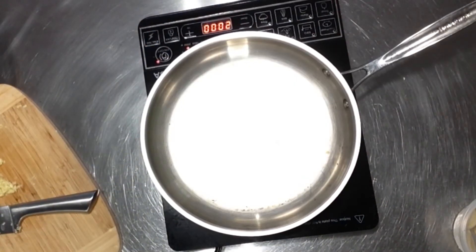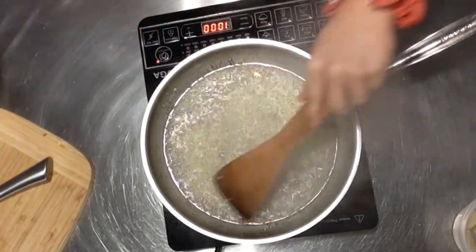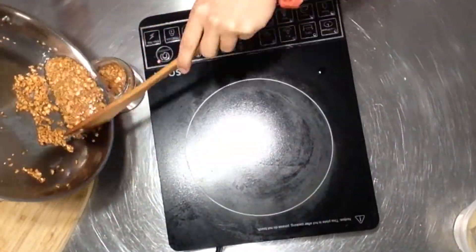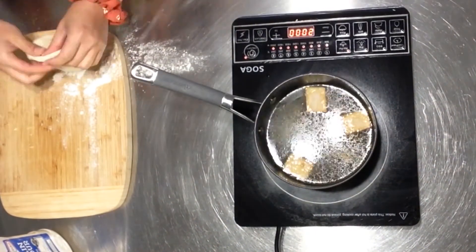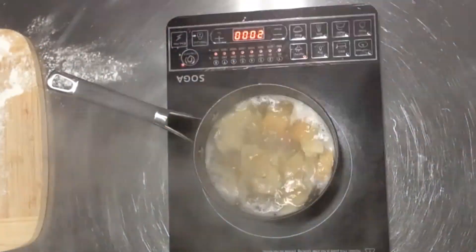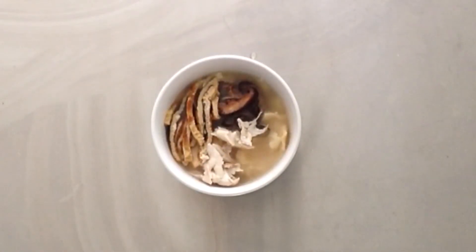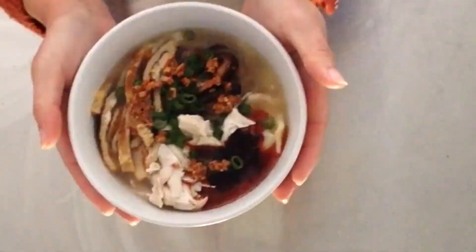Here I am about to make some garlic oil. I'm heating up some oil and in goes the garlic. I like to fry it to a nice golden crispy color. I actually keep my garlic in the oil as well because it adds a crunchy texture and flavor. With the garlic oil I'm going to make some hand-pulled noodles, also known as pan mi. Growing up, this is something my mom would make and it would come to life with delicious condiments. For plating I've added caramelized shiitake mushrooms with soy sauce and sugar, a sliced egg omelette, shredded chicken, chili oil, and of course the garlic oil itself.